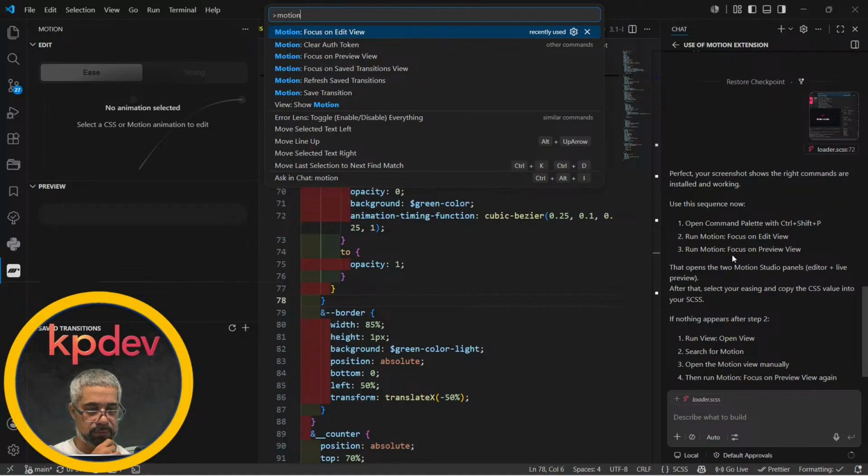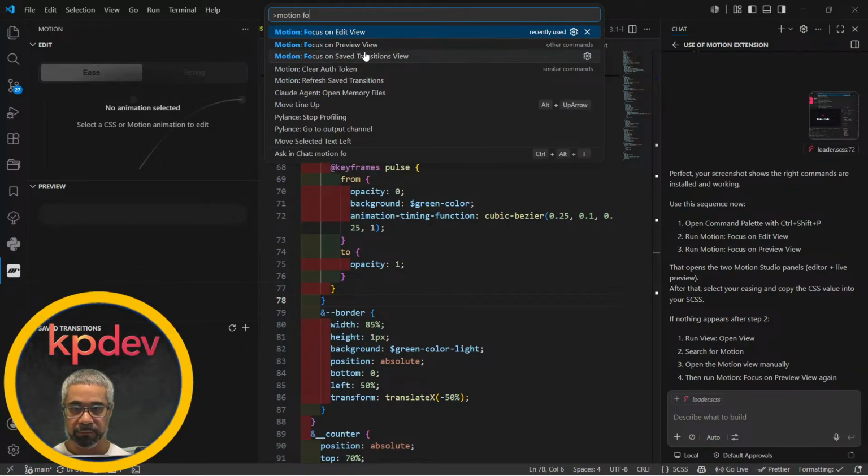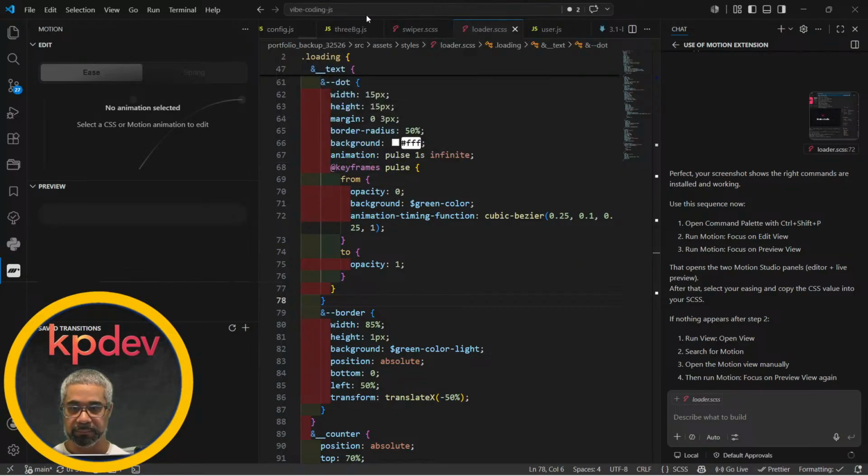So the next one I have to open is Motion: Focus on Preview. There it is. Okay.